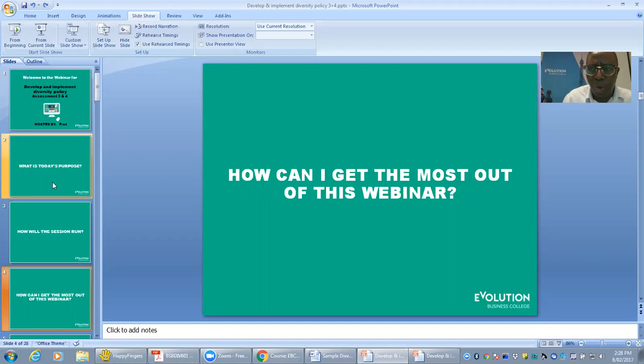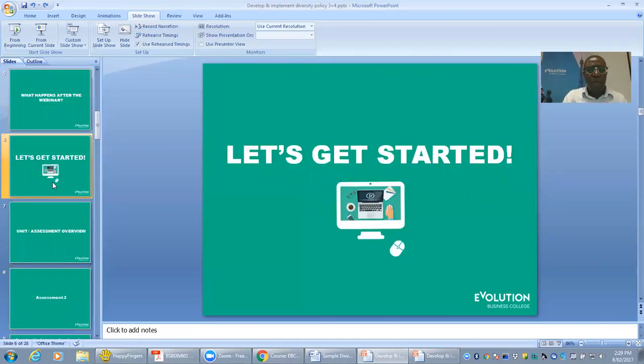I'll say at this point, you have your assessment 1 completed. You have your assessment 2 right in front of you, so that when you do assessment 3 and 4, you can see how these 4 assessments link. And some of the responses you put in assessment 1, you might find you need to tweak them a little bit for assessment 3 and 4. So right on, let's look at what you're going to do now.